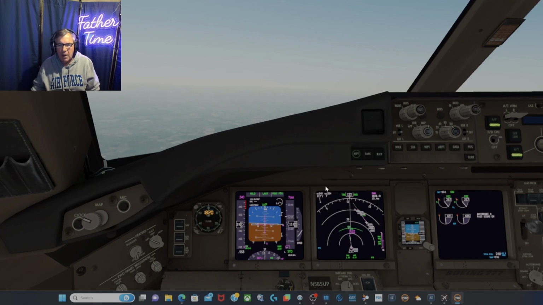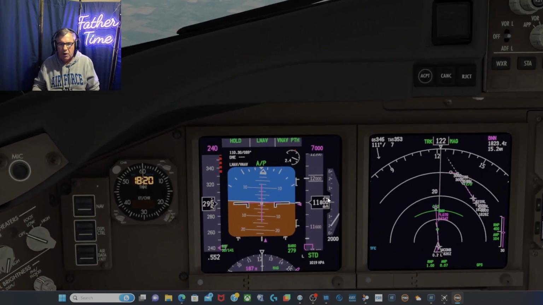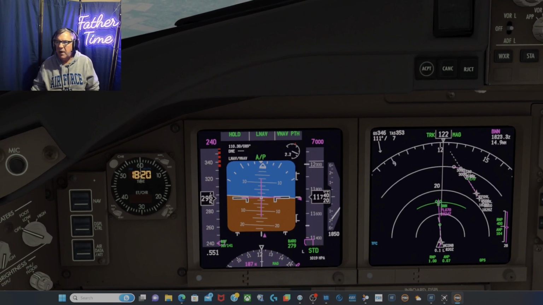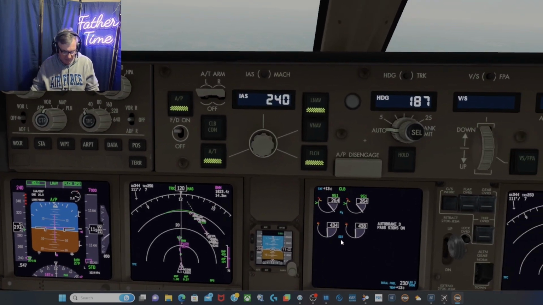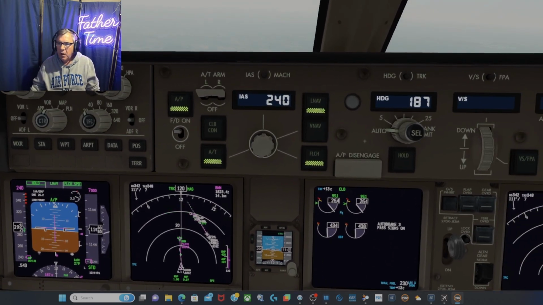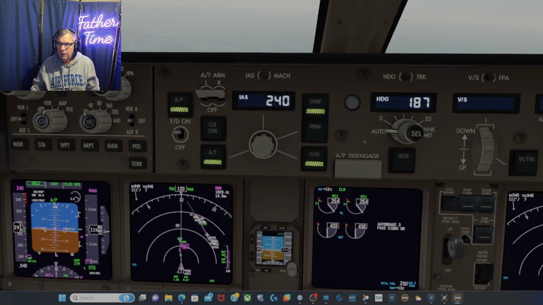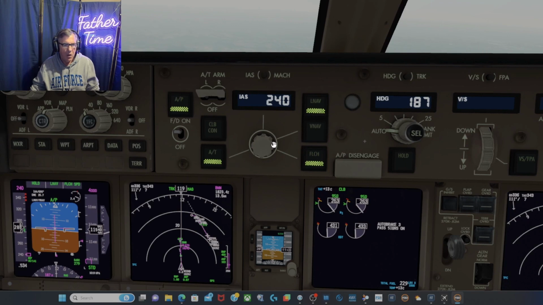You know what? Why don't we just start a little turn ourselves? I'm going to come out of this. Take a look at the box. I'm going to go down to 4,000. Flight level change. I'm going to put some speed brakes out.